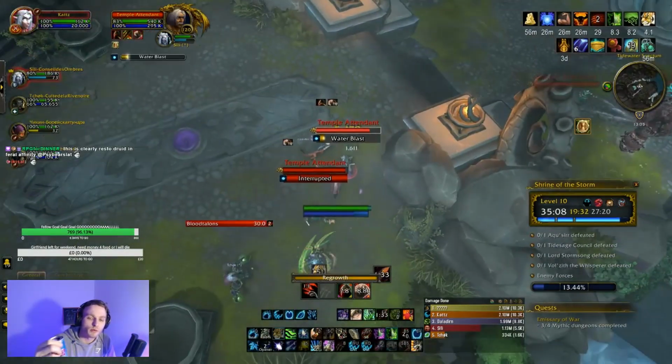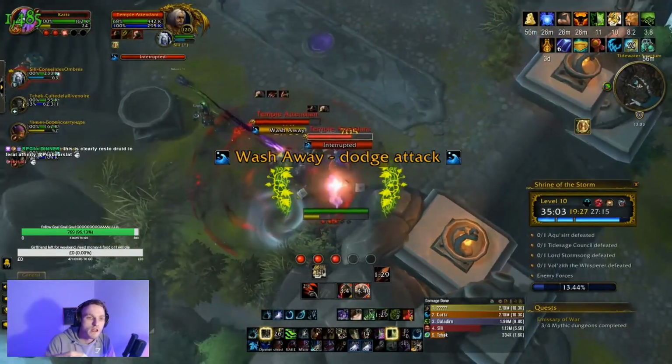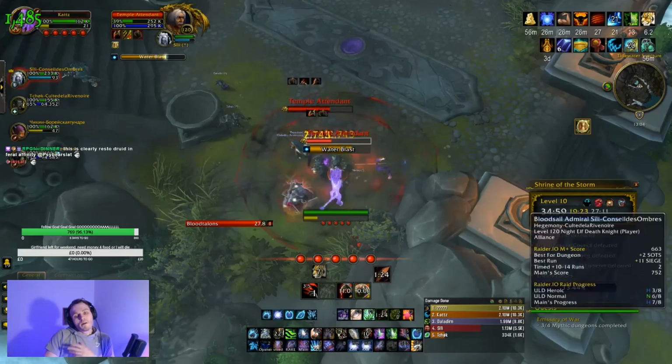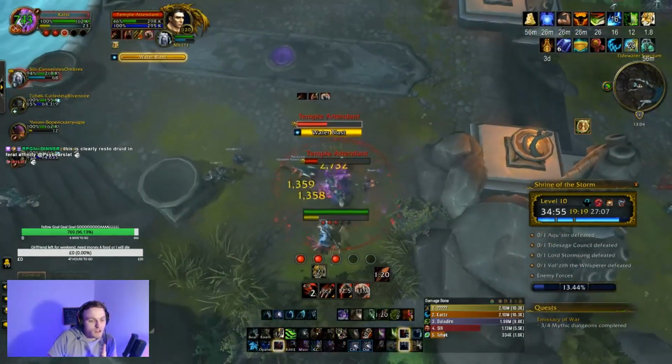In that situation, I would double Rake those mobs, by the way. I wouldn't have Raked and then Thrashed. Double Rake, you got 2 empowered Rakes, then Thrash, then build up to your 5 combo points, then throw a Rip on, right? But in situations like this, you need to just watch how you're DPSing.